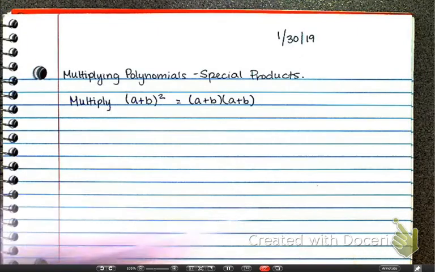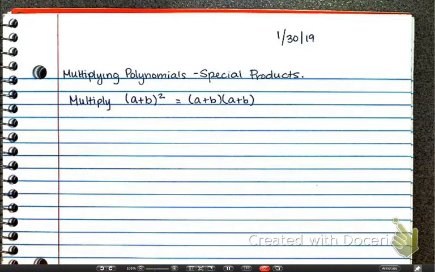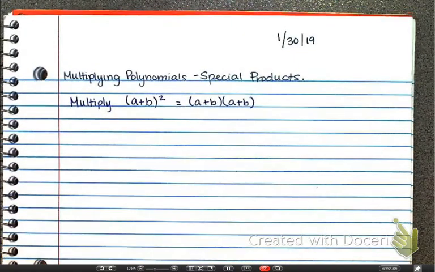Okay? So if there is a plus or minus in between your terms, let's put it that way, you are not allowed to distribute that 2 in. Now, some of you aren't paying attention right now, and some of you are going to give me the answer of a squared plus b squared, and I'm going to be really sad when you do, and then I'm going to be sadder when I have to give you a 0 because you didn't follow directions. Okay? You are not allowed to distribute an exponent in if there is a plus or minus. Are we making that into standard form? We will, yes.